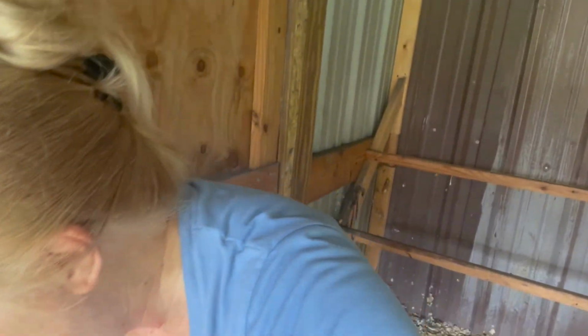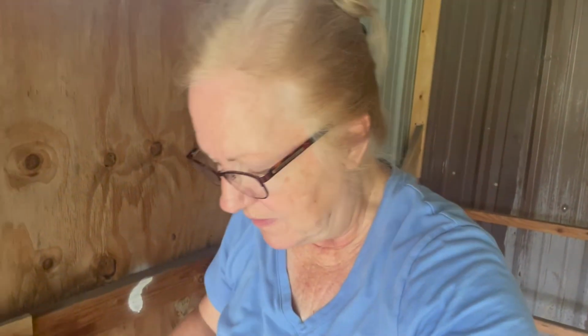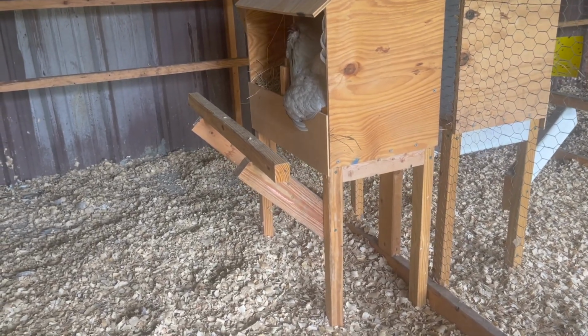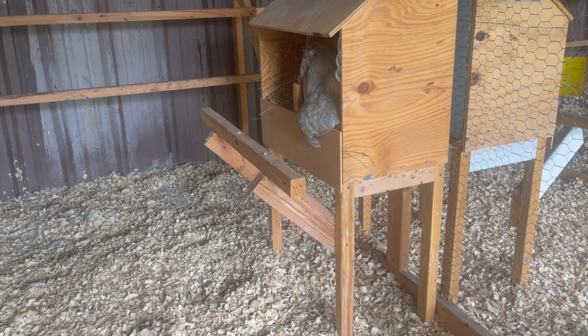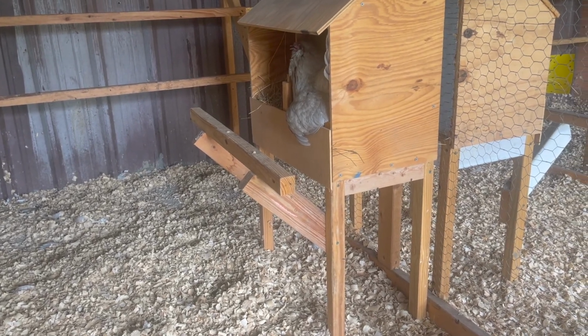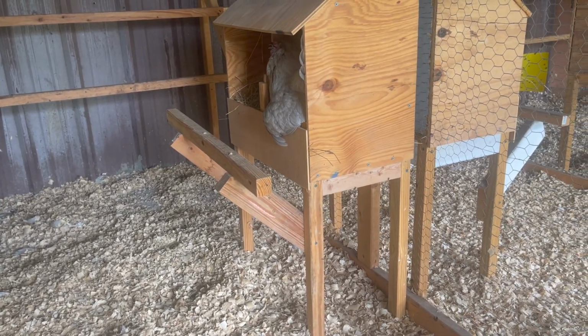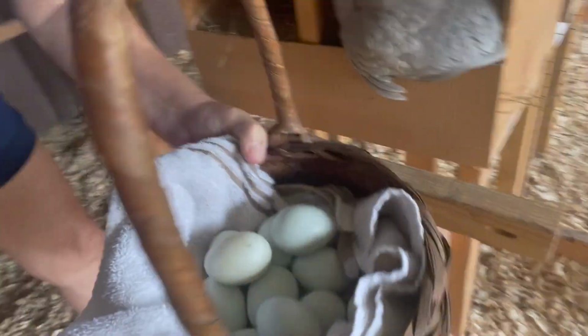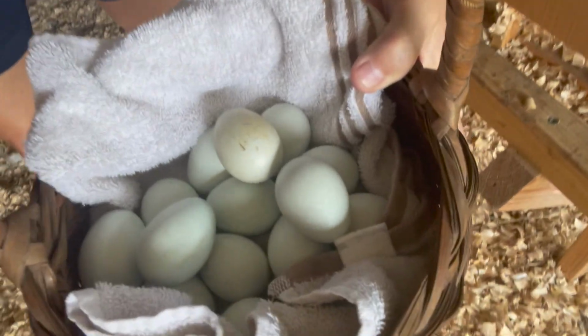I did come out here with a little basket with a towel in it to keep them nice and protected right here. And I'm going to put them in there, and I'm going to grab Mable, and we're going to go move them over there. Let me show you right here. The nesting box is really high off the ground, so that's why we're going to get them moved over to the hen house, where the baby chicks, when they decide to hatch, we won't have to worry about them falling out of the box. You see that? Look at that batch of eggs.